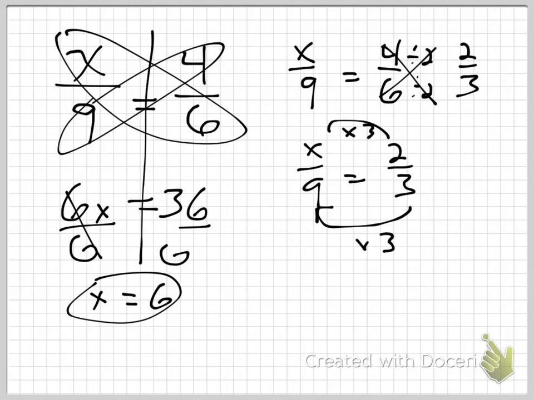We know that the top is times 3. Why do we know that? Because we're not finding out if they're equal. We know they are. So if the bottom was multiplied by 3, then the top is also multiplied by 3, right? Which makes the answer, what is 2 times 3? 6. We knew that. X equals 6. You see what I'm talking about?